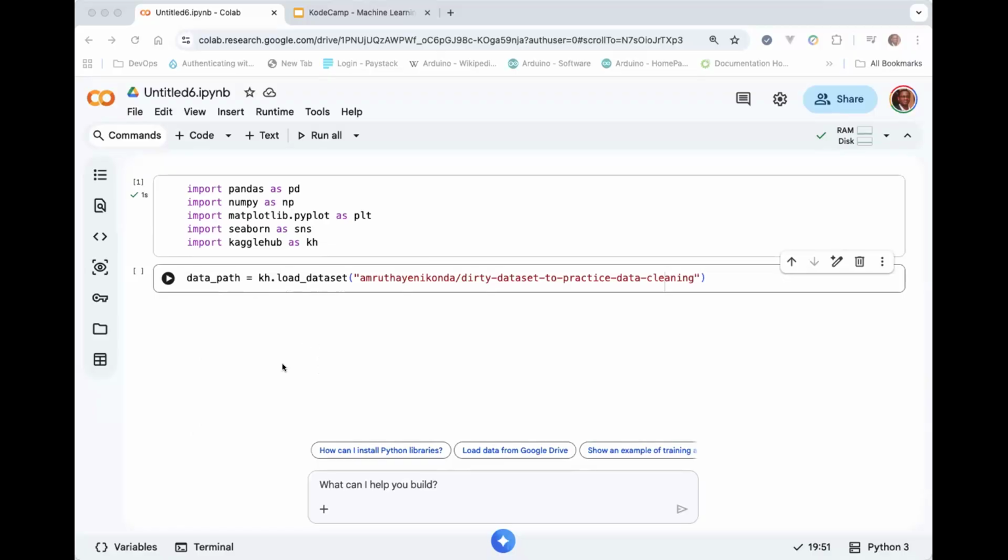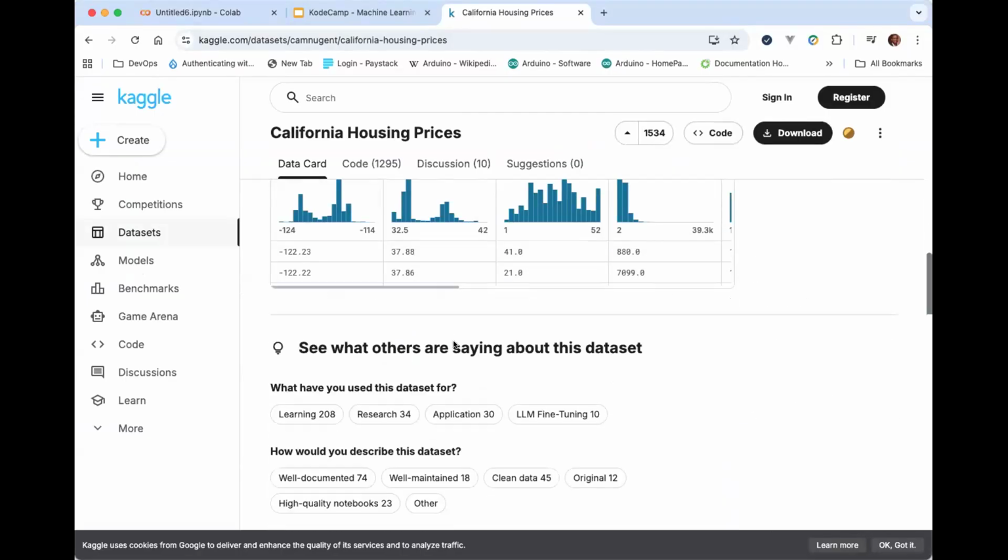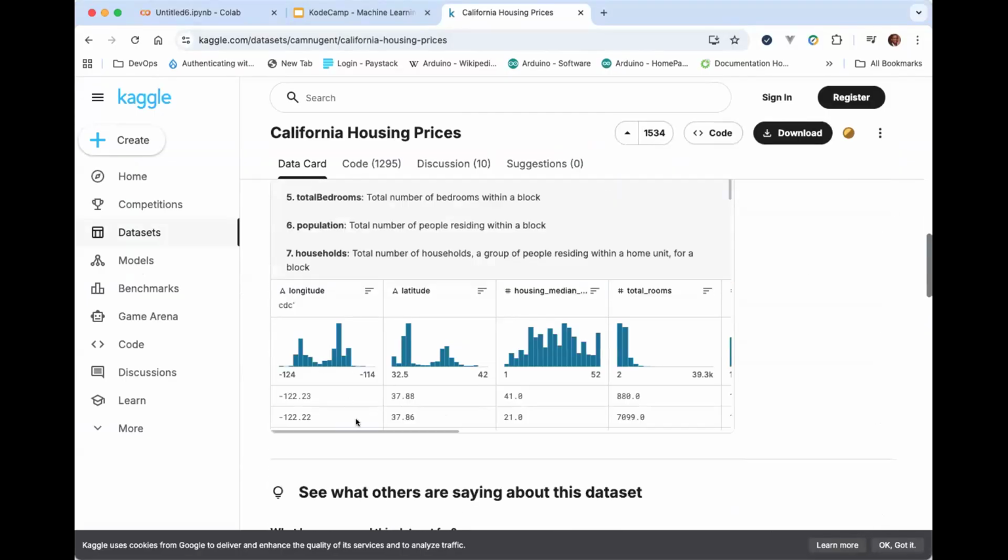So we're going to use the California housing prices data set. Let me change the data set. Okay. So this is the California housing prices. It's basically the median house prices for California districts derived from a census. So if you look at this data set, you see the analysis that's done on it.